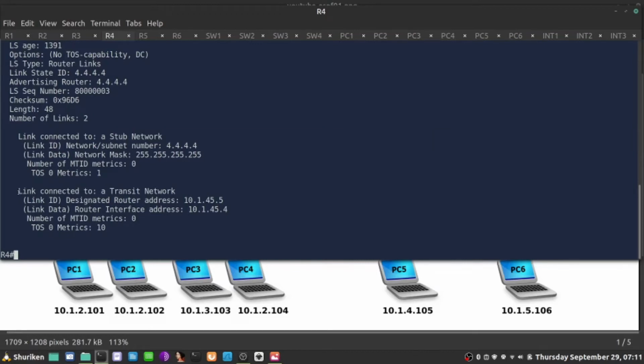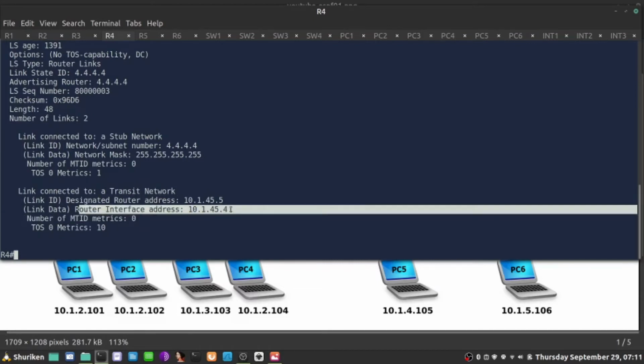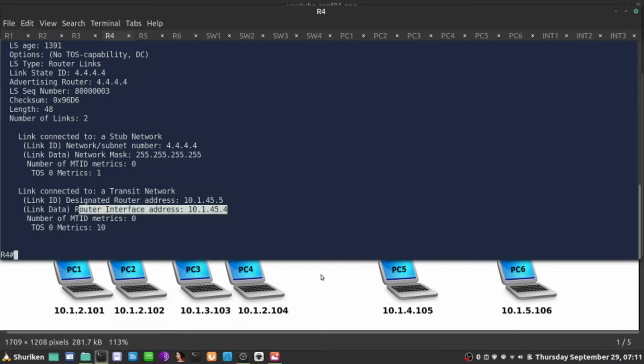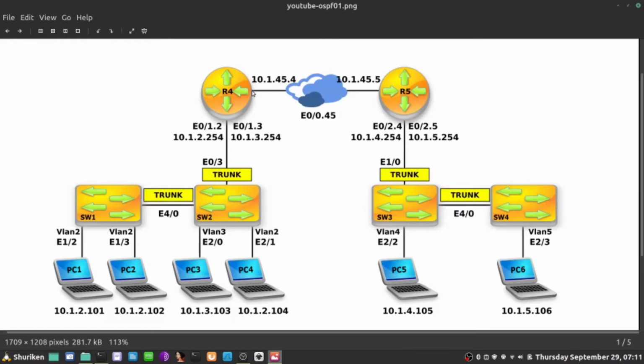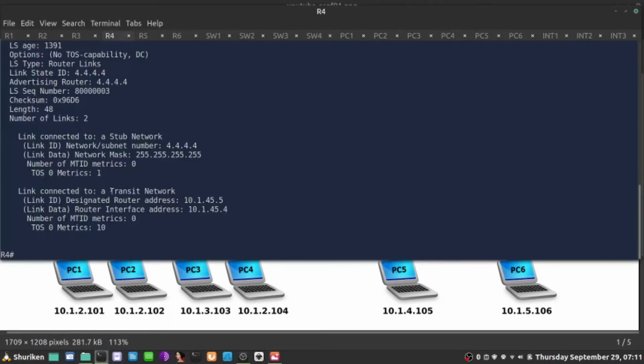There's also another link it advertises, and its relationship is to a transit network with a cost of 10, and the router link interface is 10.145.4. So this is the transit network. The transit network might have, and it does in fact, a neighbor. That's why it's transit. That means there's not just me on that transit network, but there's somebody else.